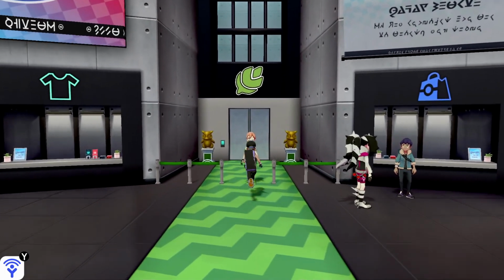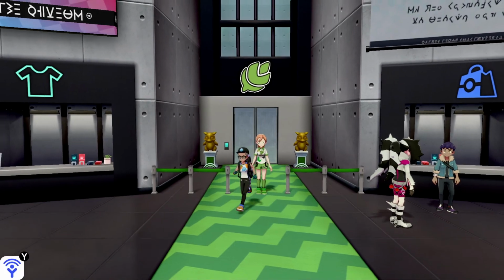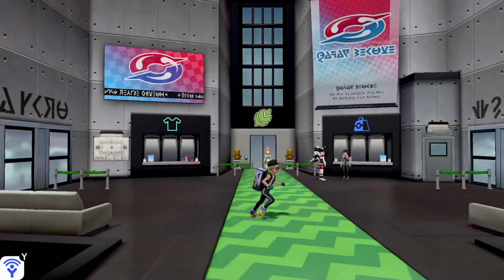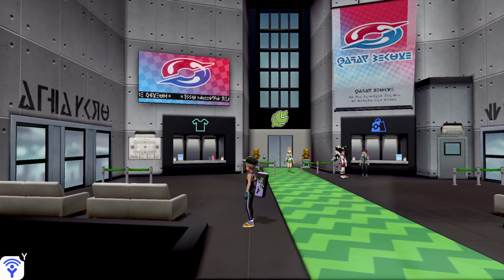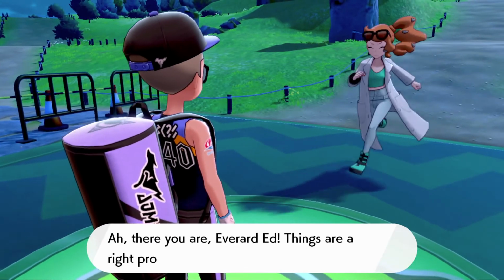Okay, we talked to this friendly lady that we met before. It's been a while. The Grass Badge looks good on you. Keep at it, Challenger Ed. Thank you very much. Alright, so it turns out that there are no people in the stadium, so we can head outside and try to figure out a solution to where those two ran off.